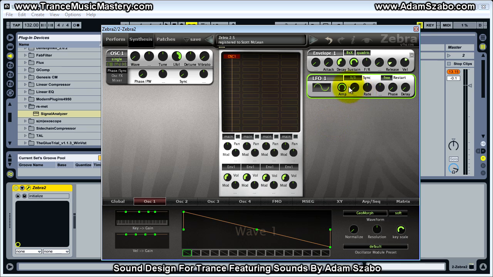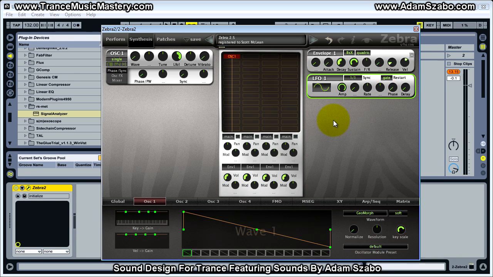That would sync to the tempo. All right, now this control here, free versus gate, is similar to how the phase restart control works with a regular oscillator. If I have it gated, then each time I play the note, it will always start the LFO from the beginning of the waveform. In this case, I have a sine wave selected, so it will always start from the starting point of that wave. And that way we get a consistent sound.